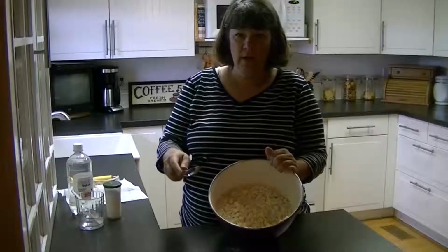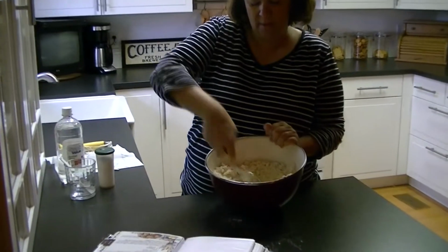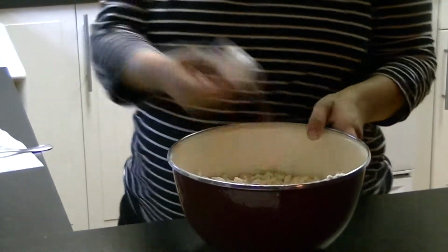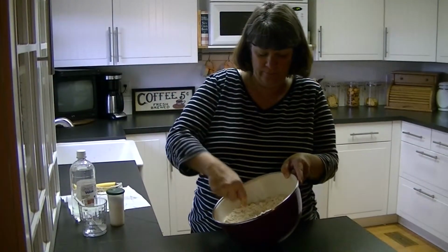Okay, my Aunt Dee Dee told me at this point to make a little well in the middle of the dough to crack the egg into. And that way you can scramble up the egg a little bit before you mix it all together.